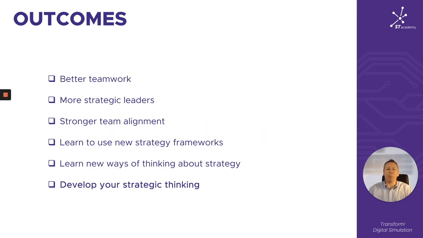Now, in terms of the outcomes, what we expect to see in terms of outcomes is better teamwork, more strategic leaders, stronger team alignment. You're going to learn how to use new strategy frameworks. You're going to learn new ways of thinking about strategy, ways that you probably haven't covered in class with Professor O'Driscoll. But most importantly, at a personal level, you're going to start to really develop your own strategic thinking. And I'll guarantee you, these are skills that you can bring with you into any kind of role after you graduate.